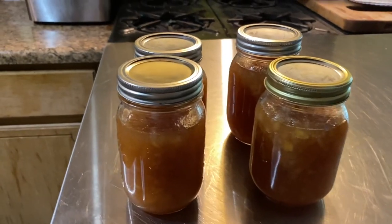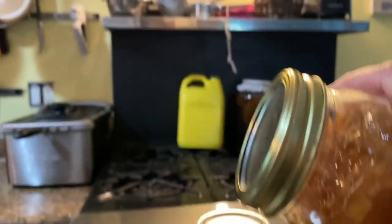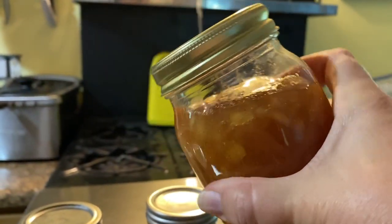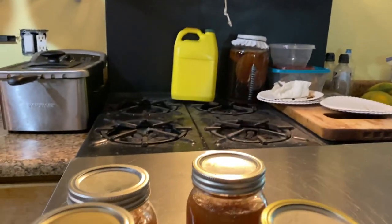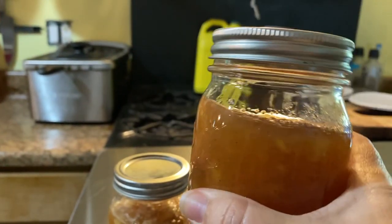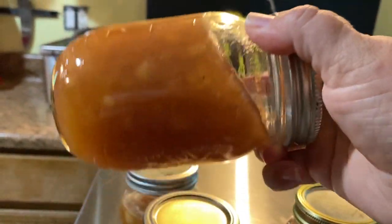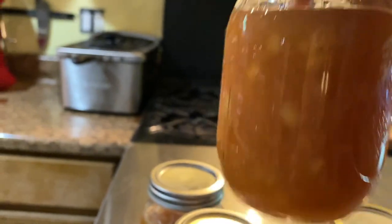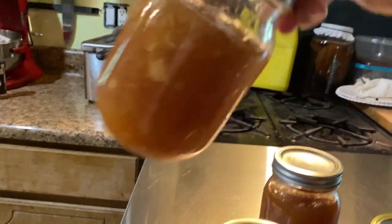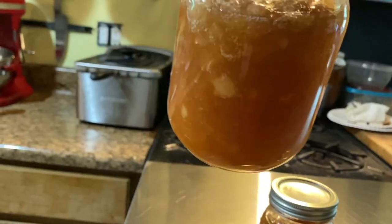All right, guys. Here's the end result. It's the next day. And as you can tell, that one sat pretty good. They're all sealed. That one sat really good. A little runny, but that's okay. Because, oh, that one is perfect.